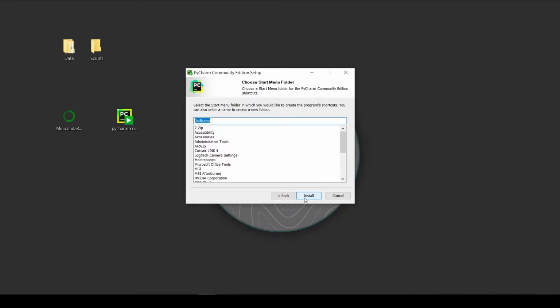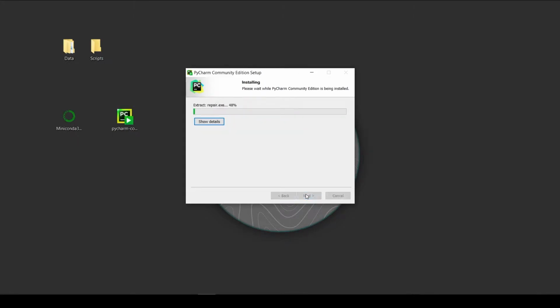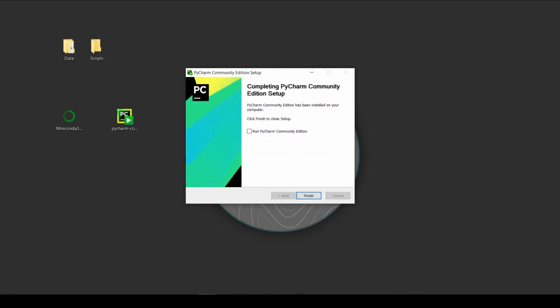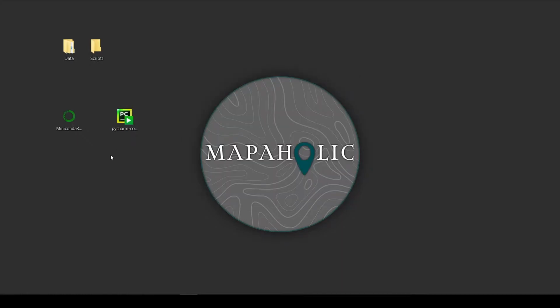Once that's done, I'm going to go through the next pages, and we will skip ahead to when this has magically installed. All right, we are back, and PyCharm has finished installing. Go ahead and hit the finish button.